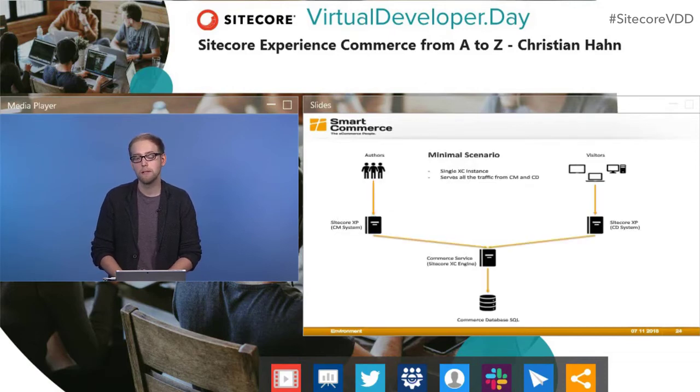So in a standard minimal scenario where we have a scaled environment with CM and CD system, let's assume we have only one single XC engine. It is connected maybe like this, but you see all the traffic from the left-hand and right-hand side, authors and visitors, has to go through this commerce engine. So often it will get heavy load. How do we scale that?